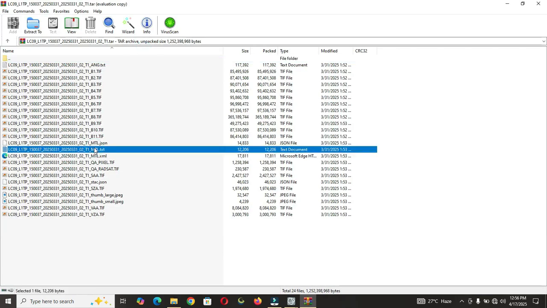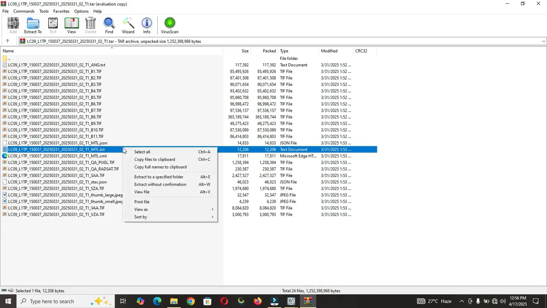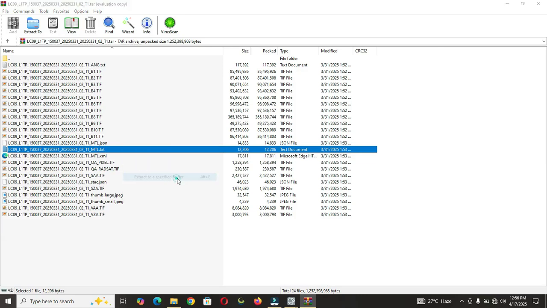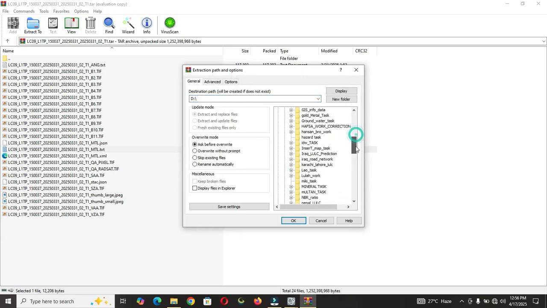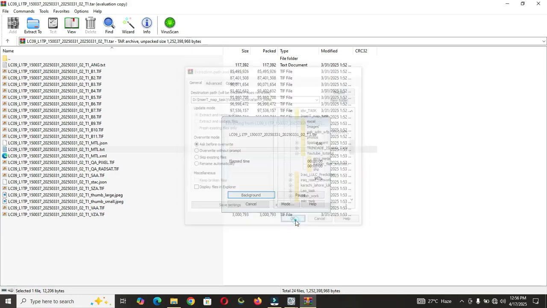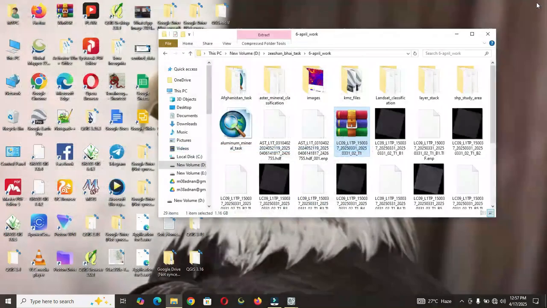We extract it to a specific folder in the D drive, then we go to the YouTube tutorial and ENVI metadata folder. Okay, so it is extracted, and we simply open it here.